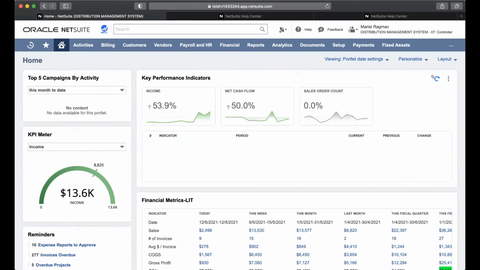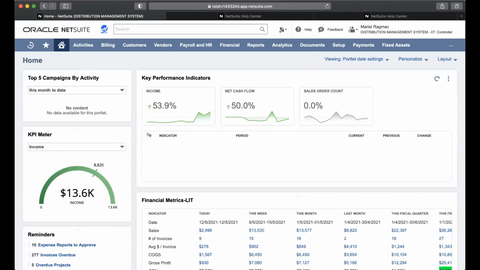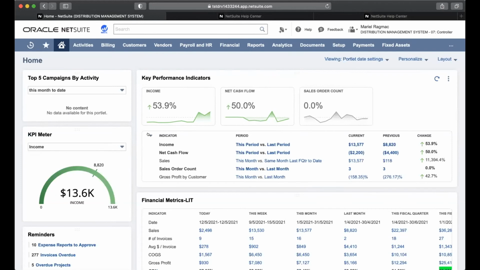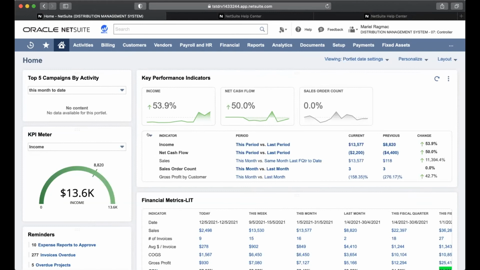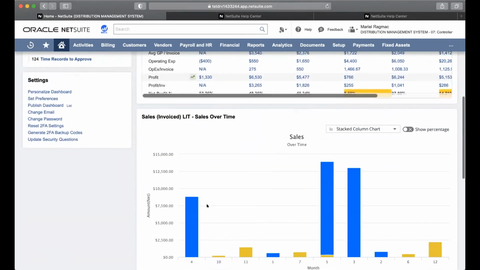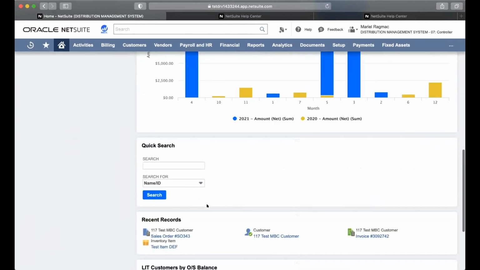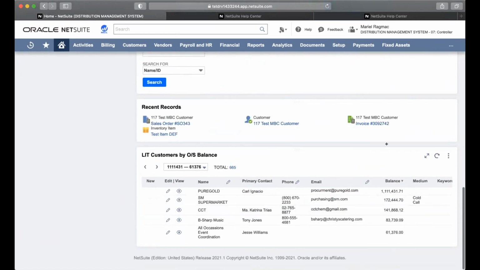So this is the manual refresh button here. All right, so you can notice this button here. You have the option to expand or hide the KPI if you just want to view the trend graphs. So you can also do that. All right, so I have the KPI portlet. I have a scorecard. Now this is my analytics portlet. And I have here a custom search portlet as well.